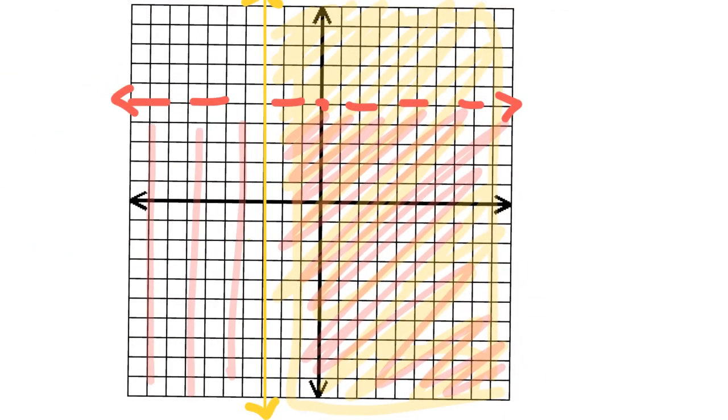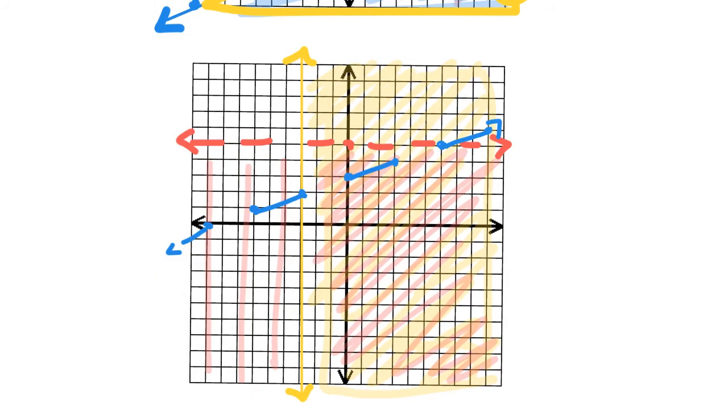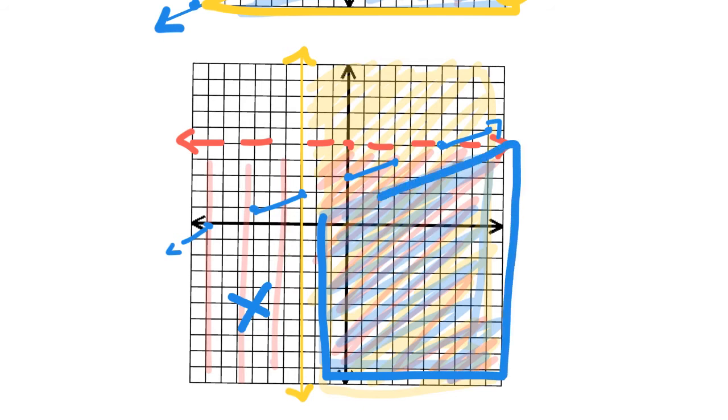Please pause the video here. Alright, so that was a dotted line, and we're going to shade beneath the line. Notice I'm just going to shade right here because I want you to see that we're shading below the line. On this side, it does not intersect with our other solution, so our solution will be right here.